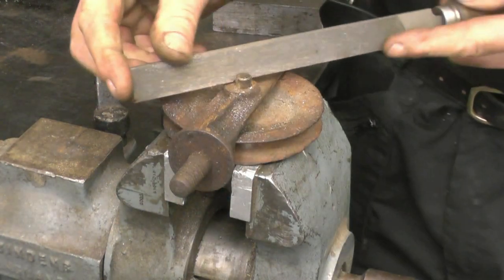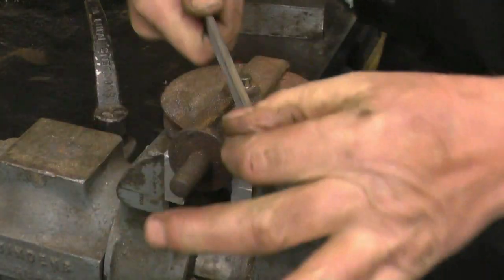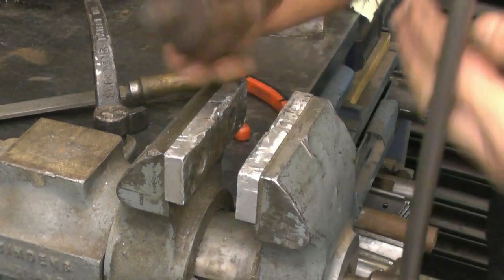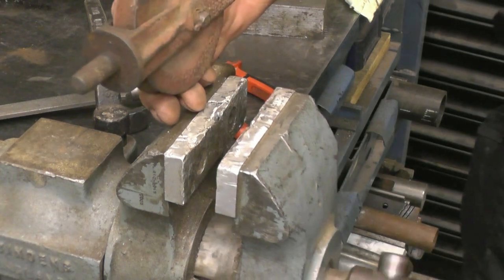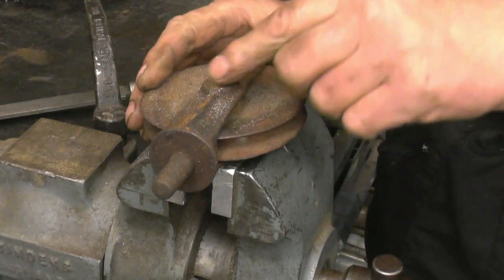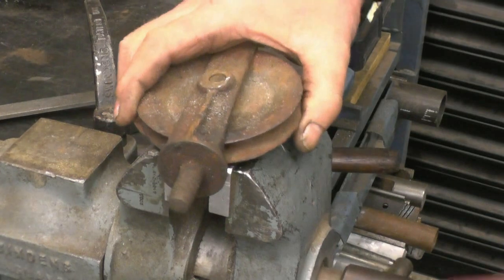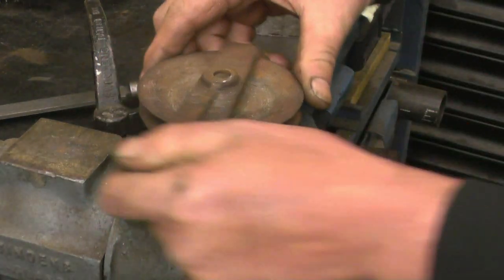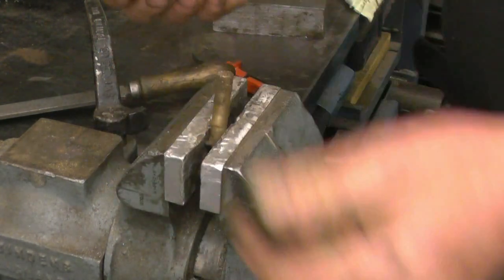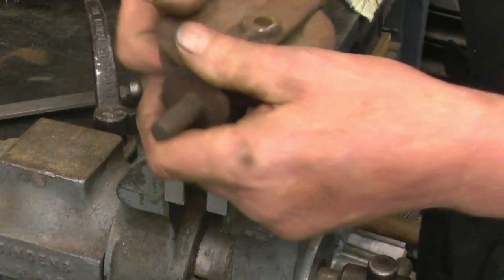You can use a file, left or right handed, doesn't make any difference, depending on how ambidextrous you are. There's a lot of corrosion on this, a lot of wear on it. I think a modern pulley will be made out of fantastic plastic, and I don't really think it would see the sort of service that this has done.